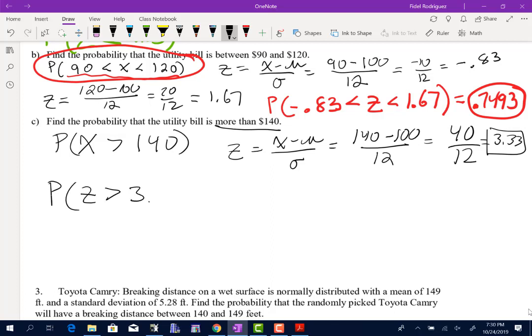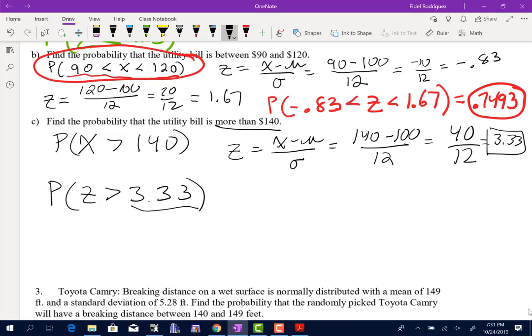greater than 3.33. Guys, wouldn't this be very unusual? Because what kind of Z value do we have? A Z value that's bigger than what number? That's bigger than 3, right? So this would be very unusual. So think about it this way. When the Z value is between 2 and 3, or -2 and -3, it's unusual. When it's even bigger than 3 or smaller than -3, that's when we say it's very unusual, okay?